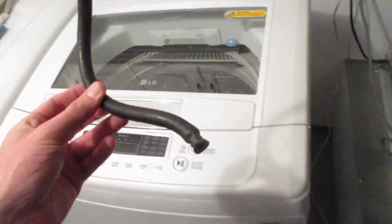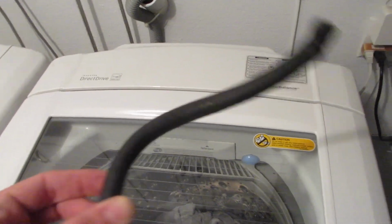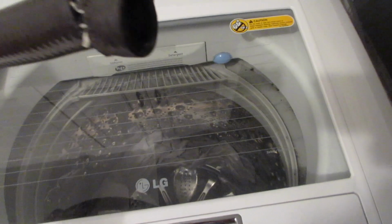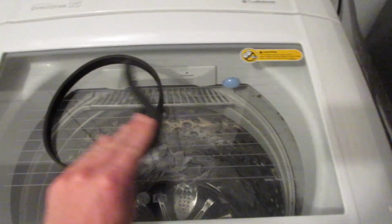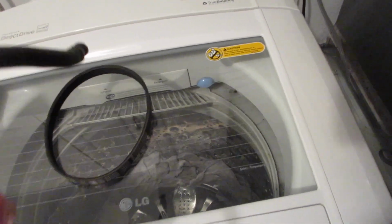Interestingly enough, they did not replace the spark plugs, they did not replace the air filters, but they did replace these coolant hoses, which definitely look very constricted from having a hose clamp on them for a long time. It's probably a good call to replace that just based on age. And that's got a bit of a tear in it, so that's why that was replaced. Then there's a big one, probably the same thing, not as bad. Oh, hopefully that was not like that when it was in the car. And then, a tiny little belt, I'm actually not sure what this one's for. Another Dayco belt, a little bit dry, and then another coolant hose, same as the other one.